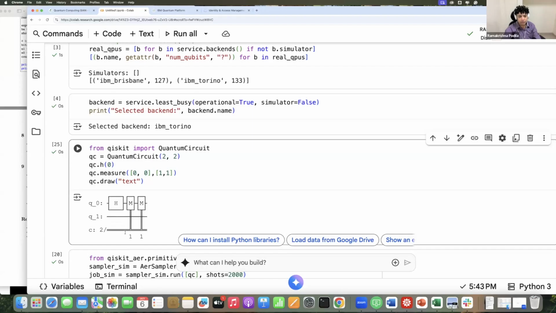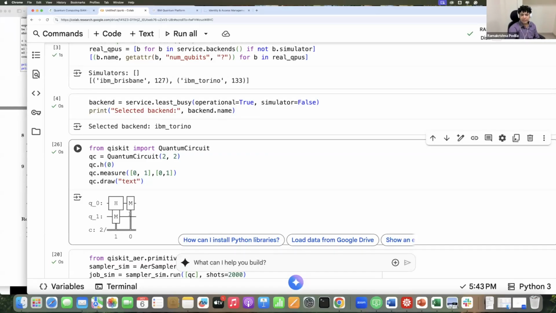Let's see, I have to do it this way. So applying Hadamard gate and measuring the first qubit and just measuring the second qubit.